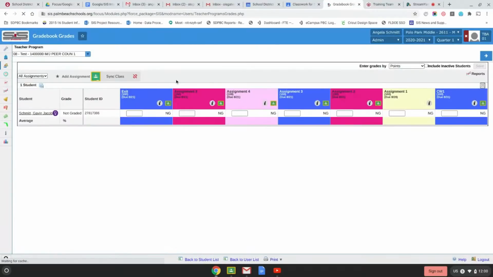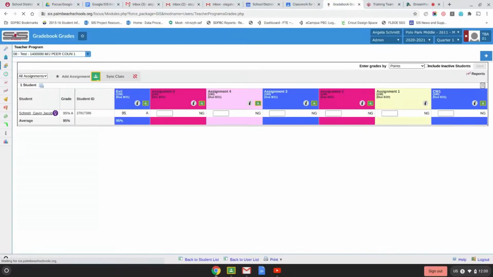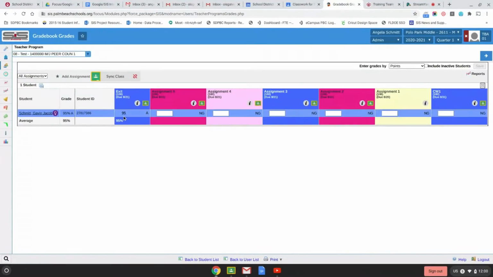Depending on how many assignments you have and that you need to sync, it may take a little bit longer, and it'll give you information here that says that your invites were sent and your grades were synced. You simply close that out. The screen will refresh itself and pop in those grades. You can see the exit ticket 95 is what Dominique did.